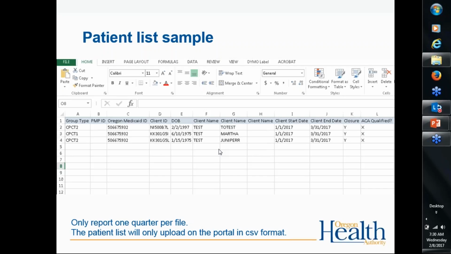The system simply will not make per member per month payments if the member is not fee-for-service for the time frame that they're enrolled. So while we ask for clinics to only enroll fee-for-service members, if you do happen to enroll a CCO member or a fee-for-service member becomes CCO enrolled, you don't necessarily need to manage that churn because the system will already know not to pay for time frames when a member is enrolled in a CCO. It's a great question.